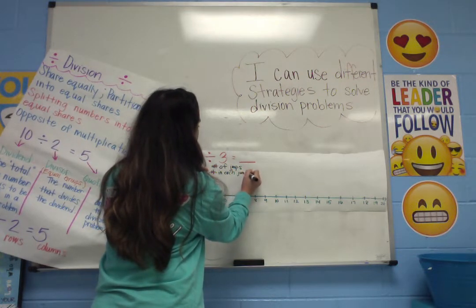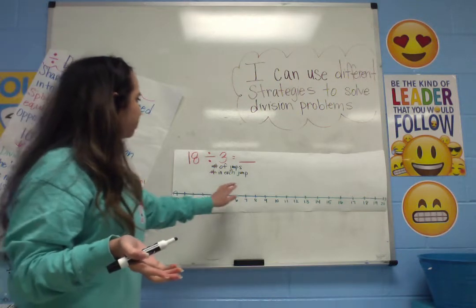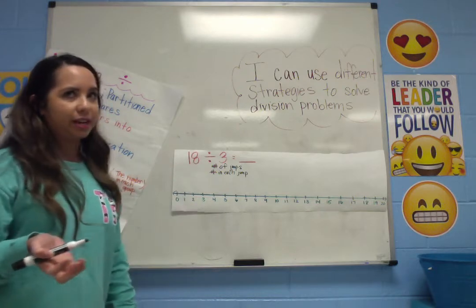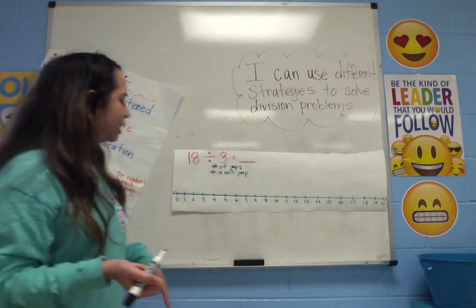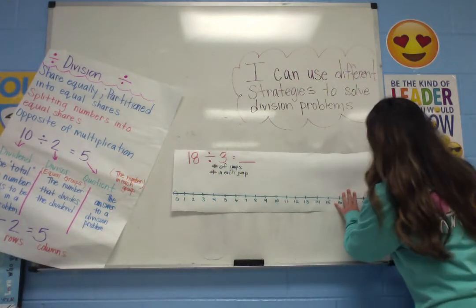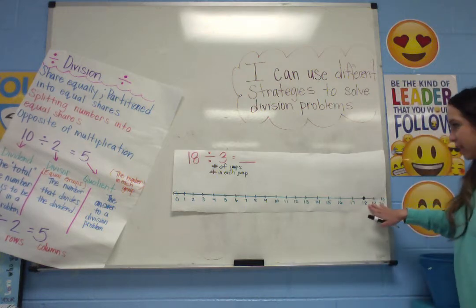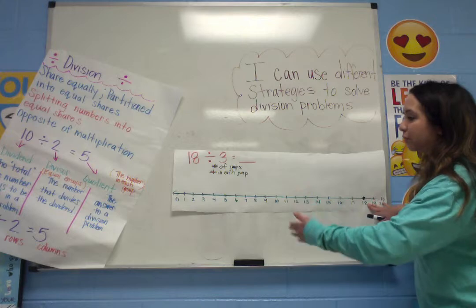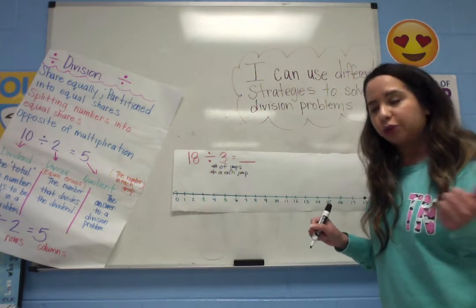So think of skip counting, okay? I'll do the number in each jump. So 3 will represent the number in each jump. So we know we start with 18. So let me place a dot, a point at 18 because this is where we're starting. And now remember, division, we count back until we get to 0. It's the opposite of multiplication.